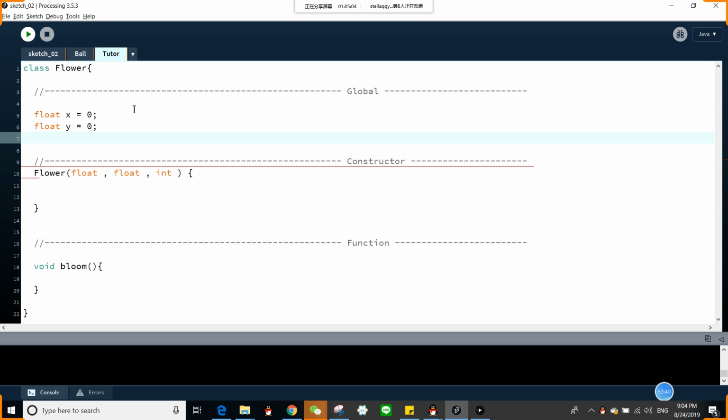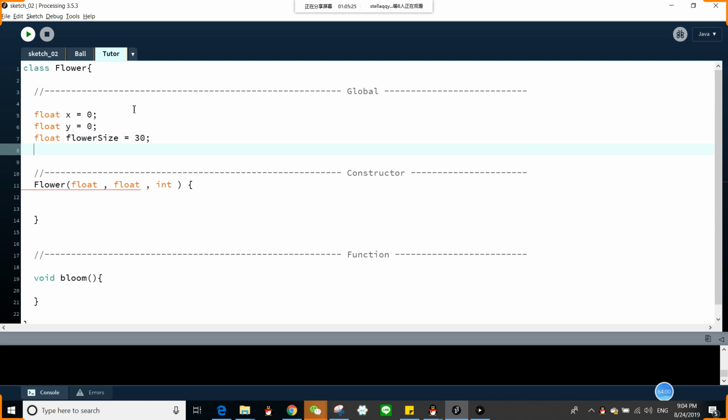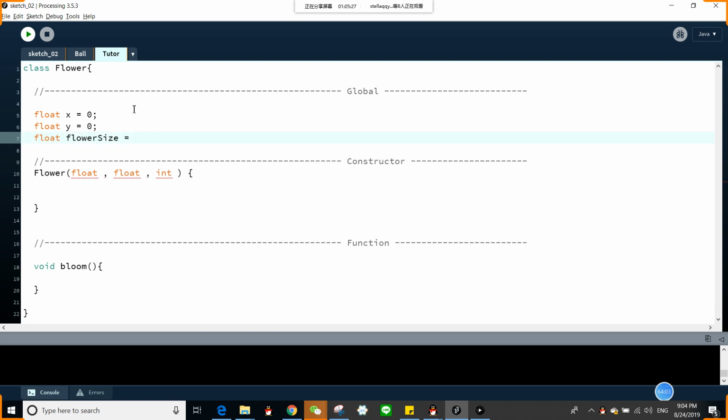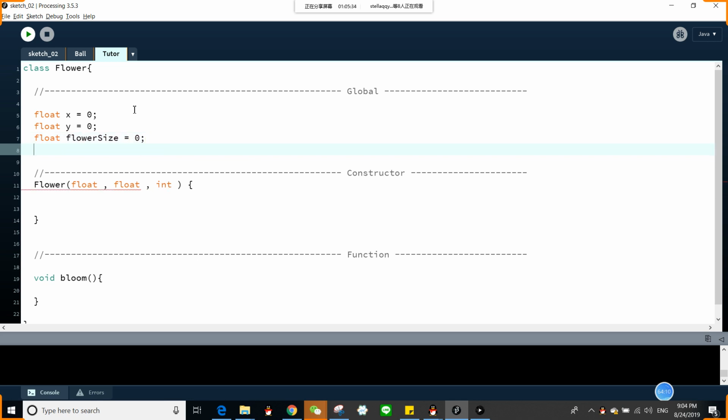That's the location, and then the size. Flower size equals 30. All right, no, 50. No, let's make it part of the input.